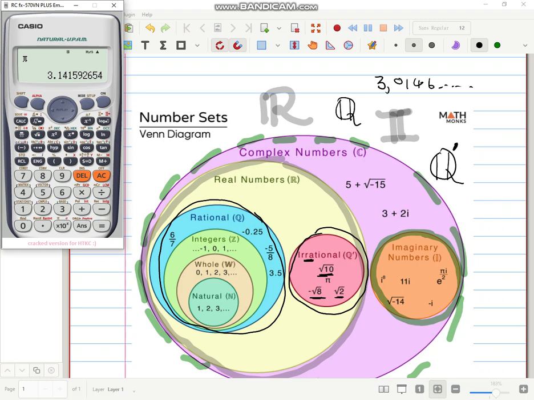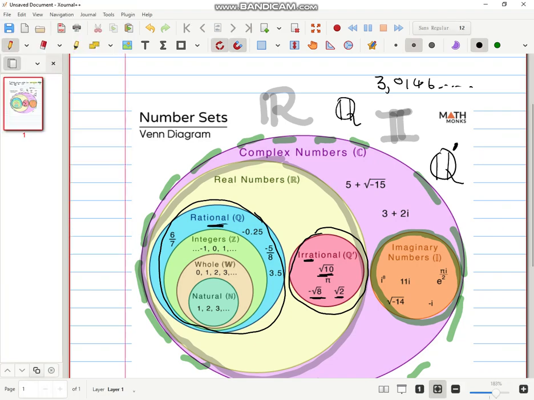They're called irrational numbers. They can never be written as a fraction, right? Because it goes on and on and on. Notice on the rational side of things, you have negative 0.25. Well, you can ask me, is this not an irrational number since it has a decimal and so forth? But the thing is, the decimal does not just go on randomly, right? The decimal has a place where it ends.